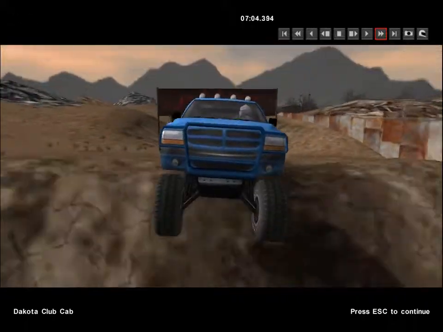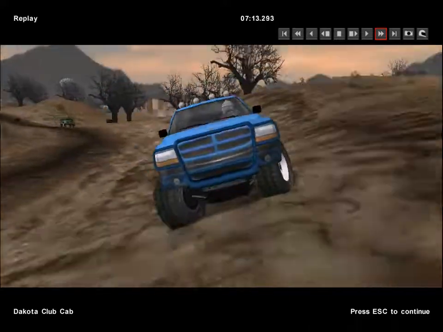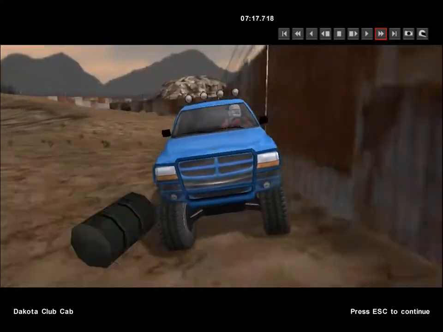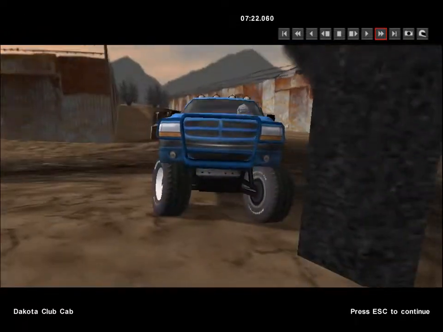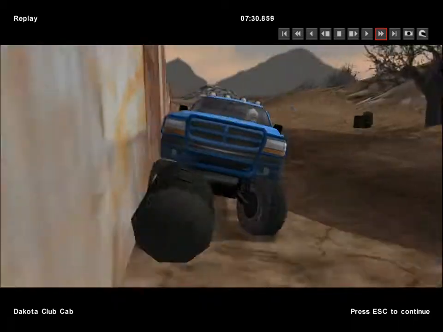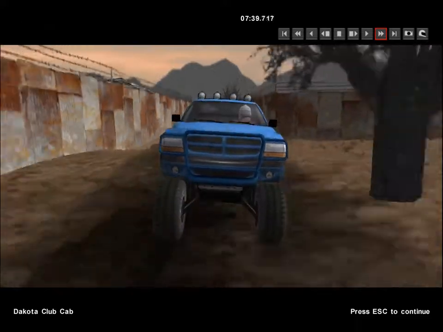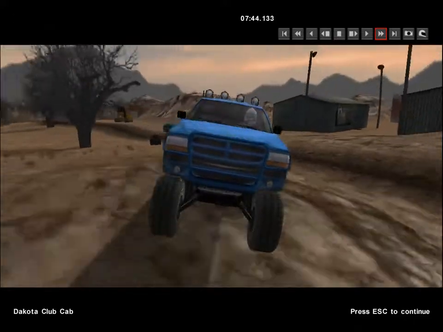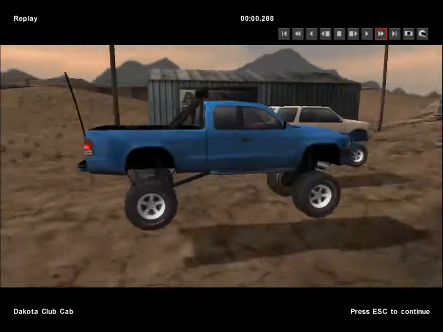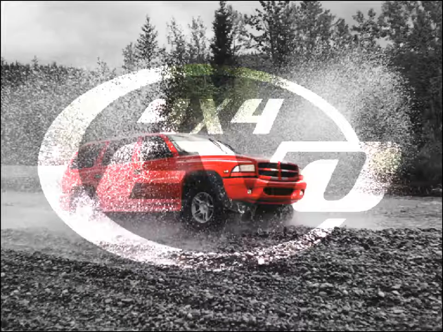And that's basically it. We got through our checkpoints. The other cars are still racing, it seems, even though I have lost severely by this point. And there we are. Okay, cool. I'm gonna escape. Alright, so that's 4x4. Lots of tracks, pretty fun gaming.